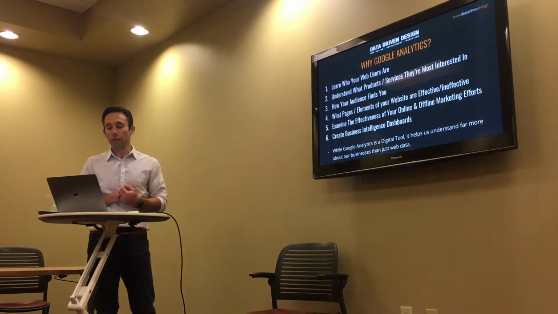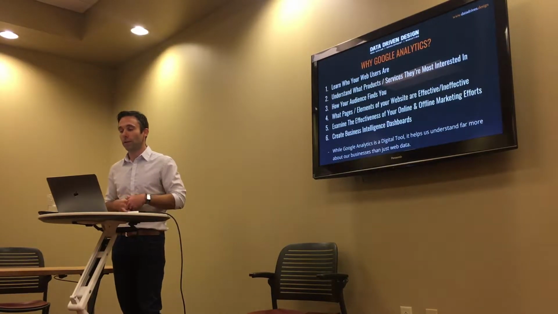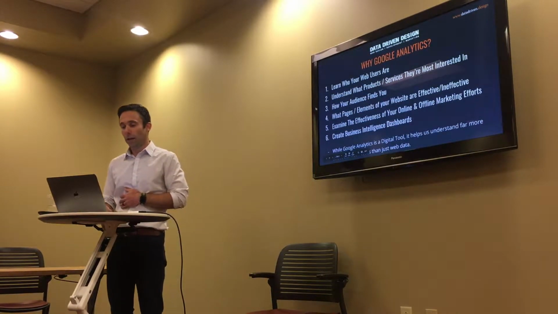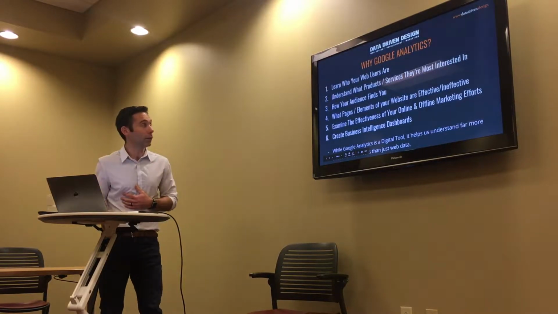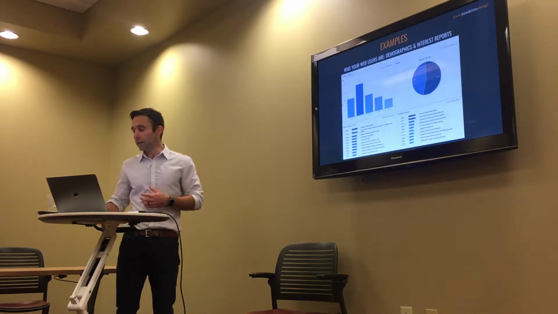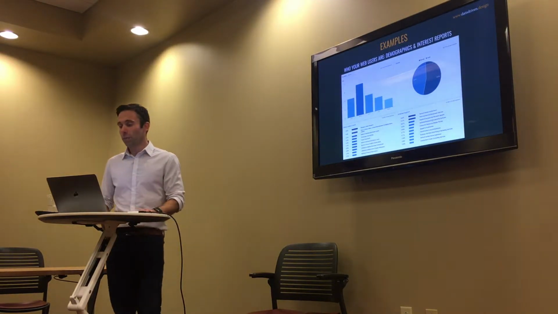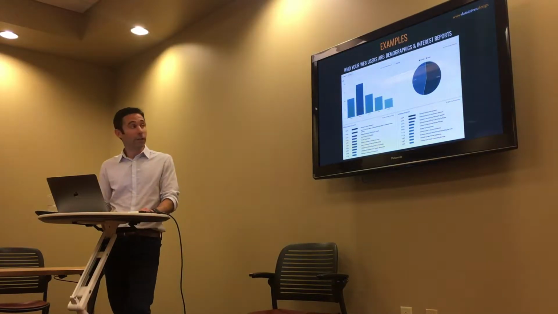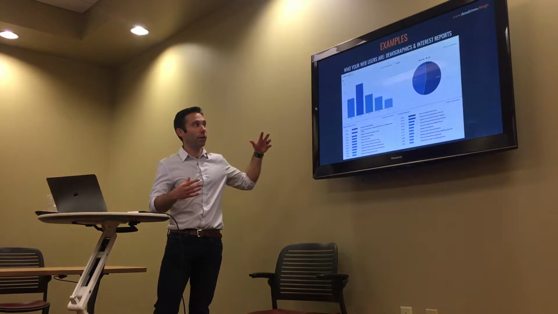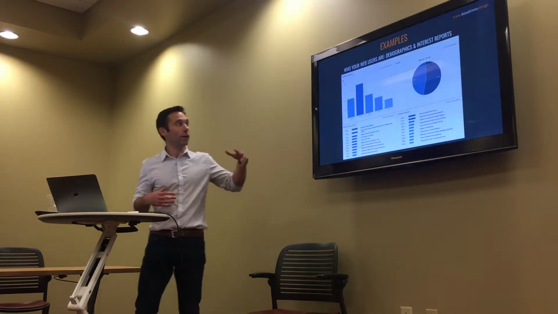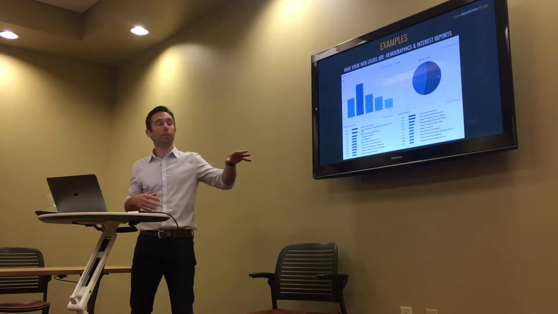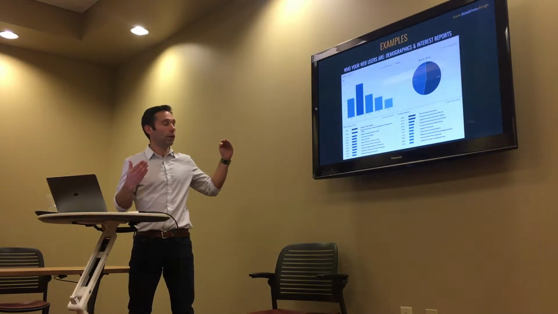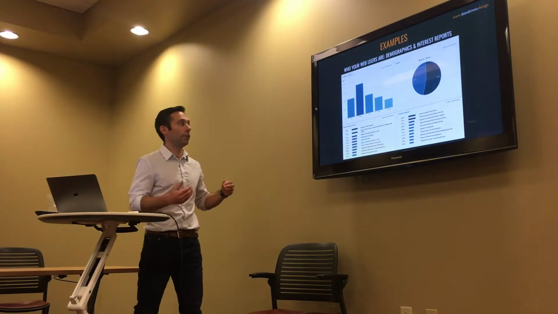So again, while Google Analytics is a digital tool, it helps us understand far more about our businesses than just the web data. I'll walk you guys through some examples here of what I'm talking about. Demographics and interest reports are a big part of Google Analytics now. This is a feature that Google has added over the last 3 years, and it's starting to become more and more accurate. It's able to tell you basically your marketing funnel, who they are from a gender, age, and interest standpoint. And your marketing funnel is actually broken down in Google Analytics by 3 different types of segments.